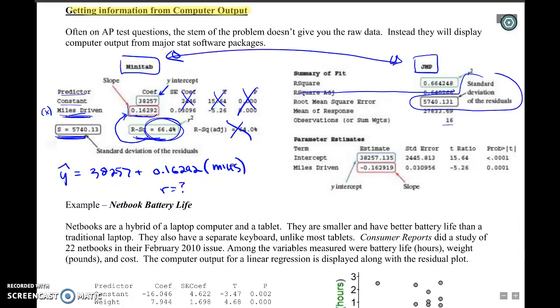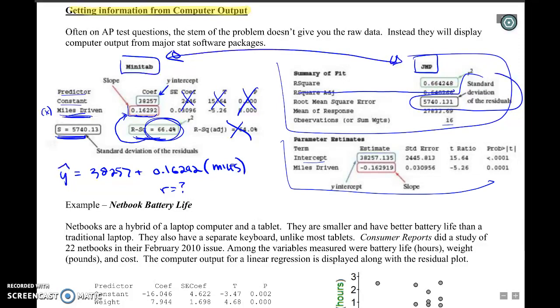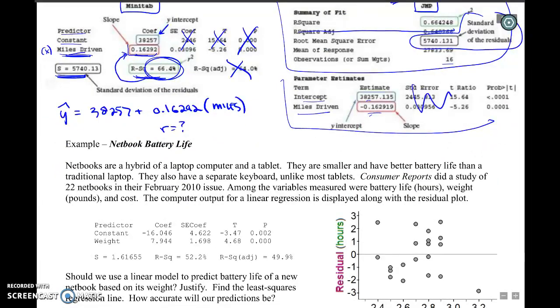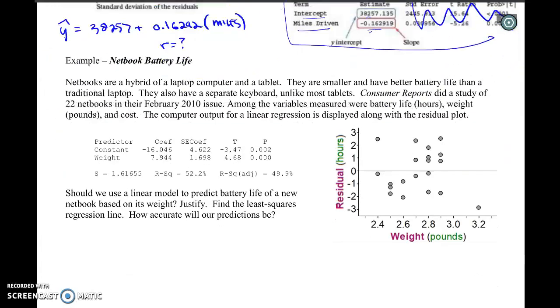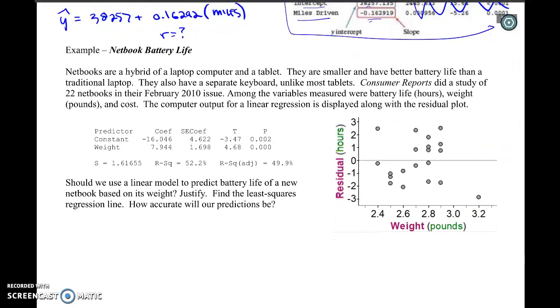And number of observations. And then we have a similar output, a little bit different, but kind of the same. We got our intercept, we got our miles driven, we got our slope. Now we got a negative here, and there was no negative before. Probably a typo, whatever. Again, throw all this out for right now, okay? So basically from this computer output, you should be able to find all the stuff you need, okay?